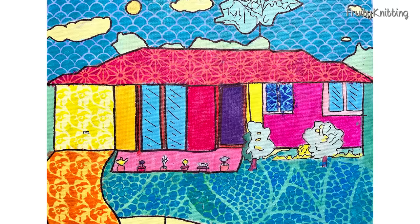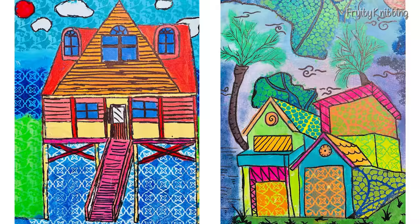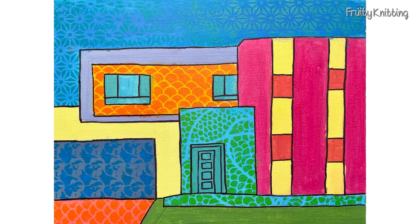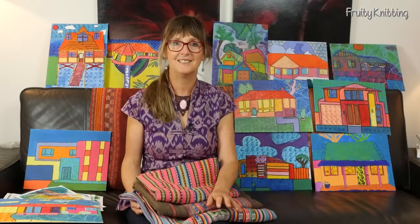So that's a bit of an overview of how I structured a lesson, which enabled all of the students to achieve a really great result. Any student that attended the class each week and put a little effort in could achieve this. As you can see with these images, it didn't really matter overall how good their painting was and how easy they found it or not. Just the process was what supported them, and having that inspiration there and a subject matter that they could relate to. There's a couple of key takeaways for all of us here today.